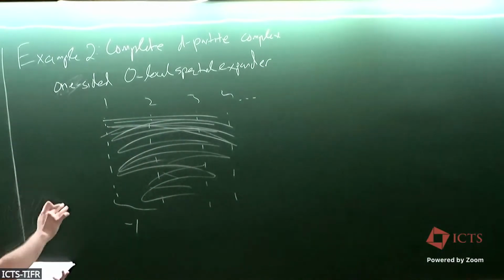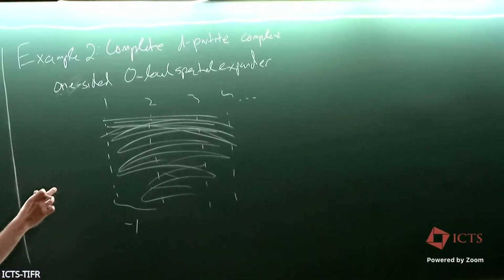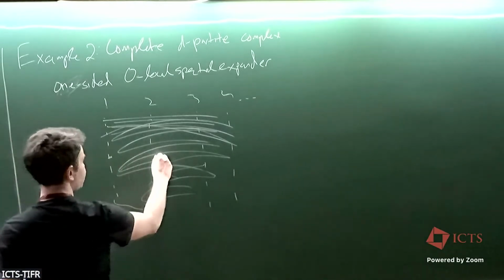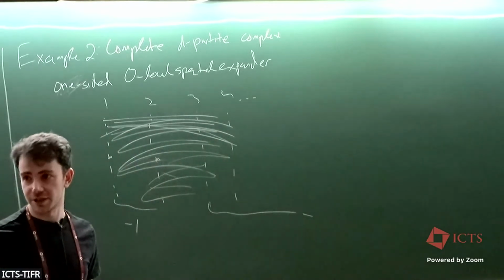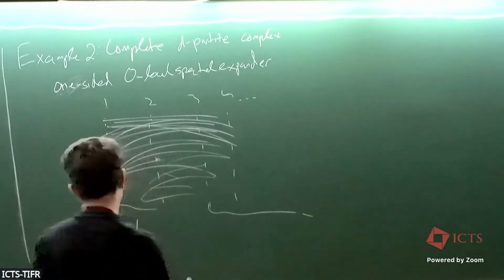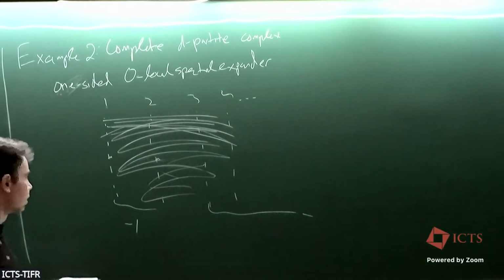I just said the top links are bipartite, but it's easy to check that all of the links of this are just complete multipartite graphs, right? If I fix any subset of this, I'm just going to get the complete multipartite graph on the remaining parts of this object. So it's an exercise to show that those have lambda 2 less than or equal to 0.